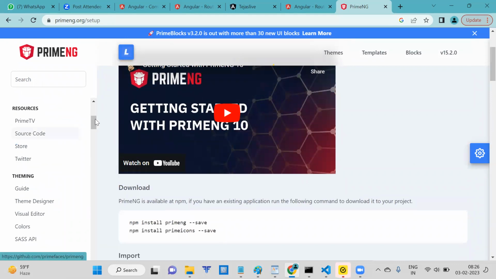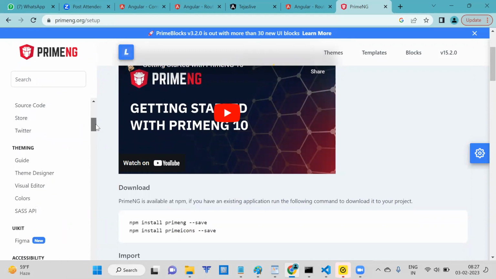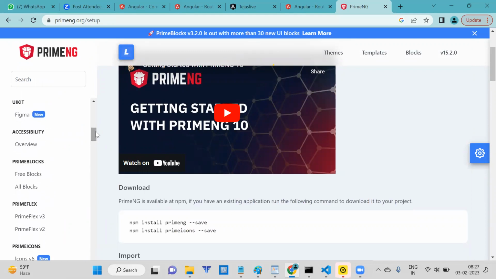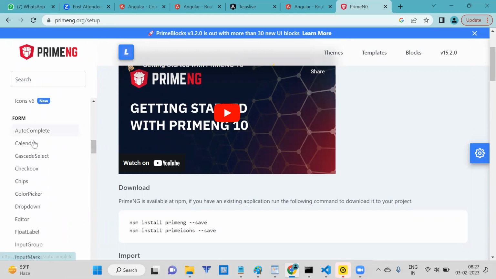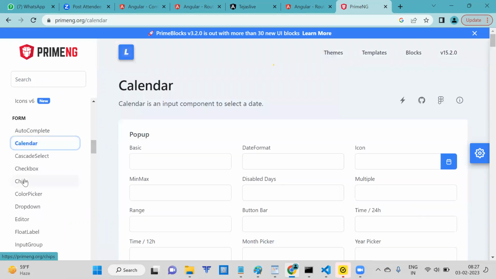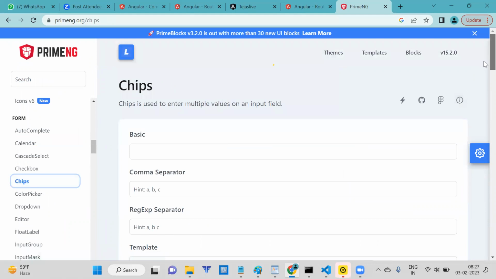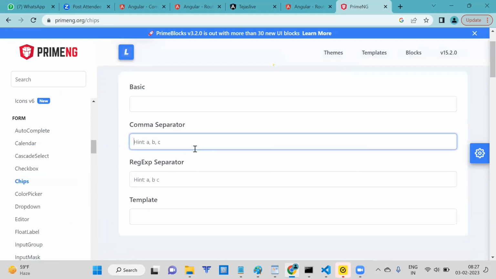As of now, you all have learned HTML and CSS, right? That knowledge is enough to develop this. So these are the chips. If I type, this kind of functionality we can easily include directly in our application.